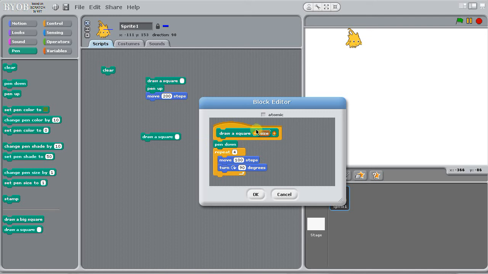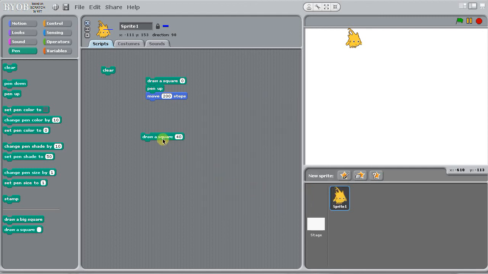Now this is basically a variable that only exists inside this script. Size will be set to whatever number I put in here, and I can use size down in my script to represent that number. So what this says right now, if I say draw a square of size 150, that 150 will be stored as the size, and when I go to draw my square, it'll say move 150 steps. If I call draw square, I execute that block, and I pass in 40 as the input to size, then that's going to move 40 steps.